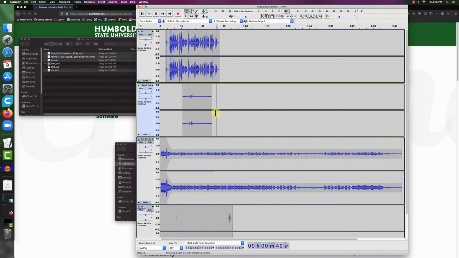But one thing I haven't done yet is make sure that it's the length that I want it to be. So I have it starting where I want it to start, but I haven't checked to see if it's going to end where I want it to end, right? And that's pretty important. We don't want the background noise to be going on when we've shifted to a different topic. So let's listen to that again.